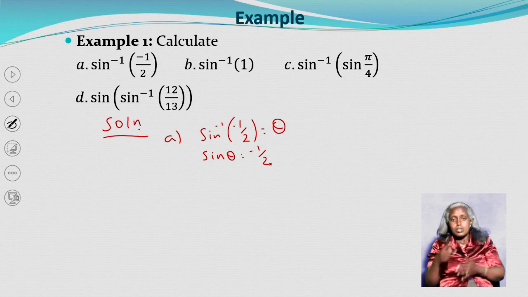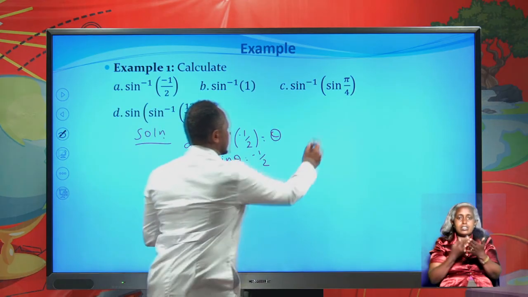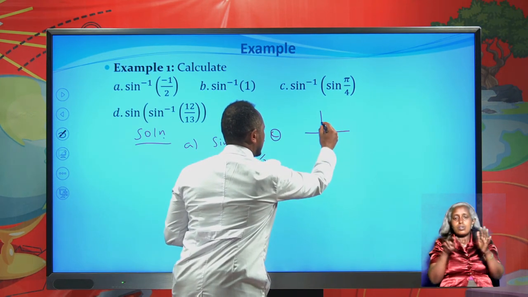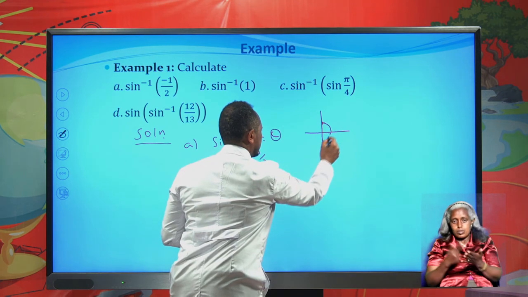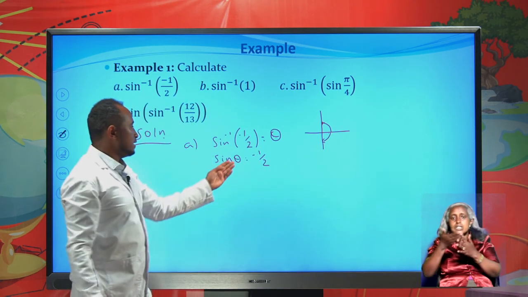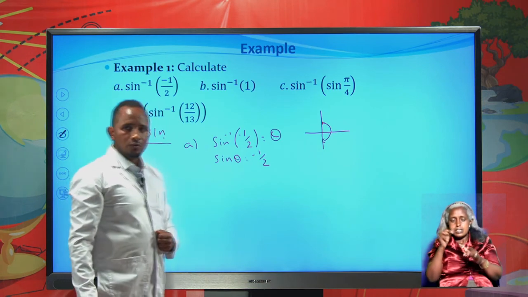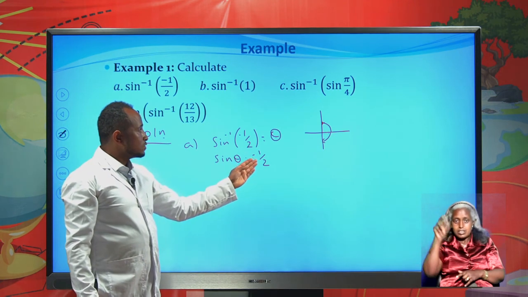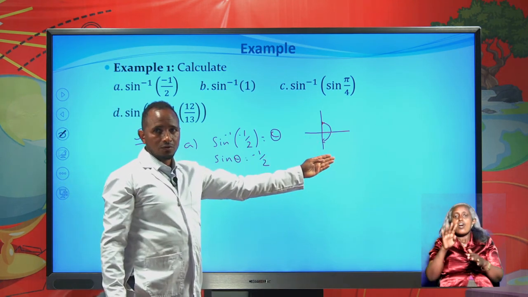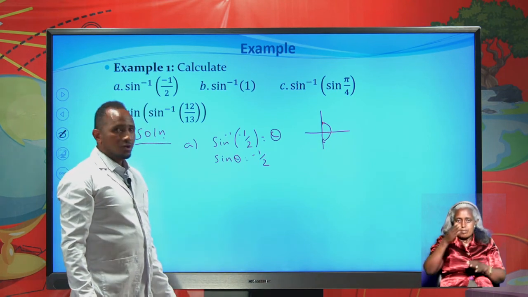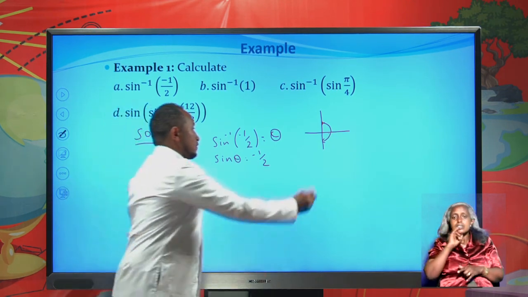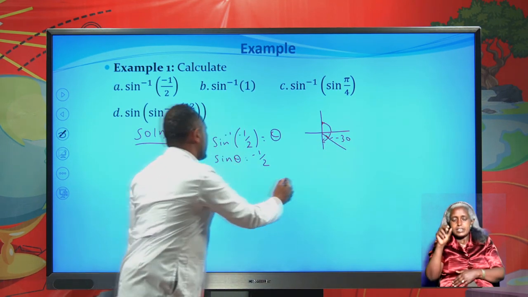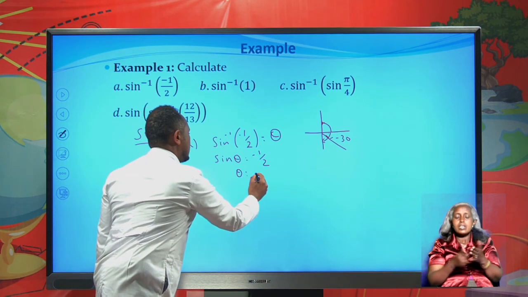The sine inverse function is defined on this interval. So negative 1/2 is found between negative pi over 2 and pi over 2, this part only. On this interval, we need to find theta. I hope you know sine is 1/2 at an angle of 30 degrees, but this one is negative, so the angle must be in the fourth quadrant. The fourth quadrant angle corresponding to 30 is negative 30. Therefore, theta in this case is negative 30 degrees.